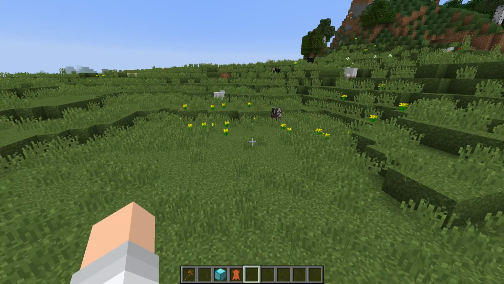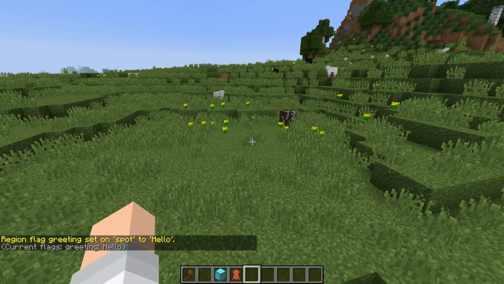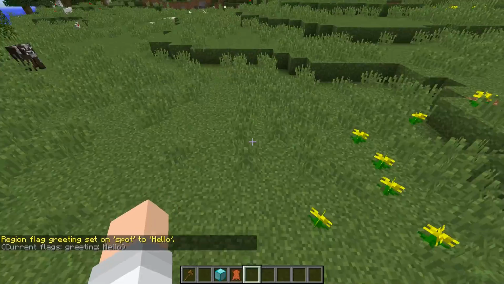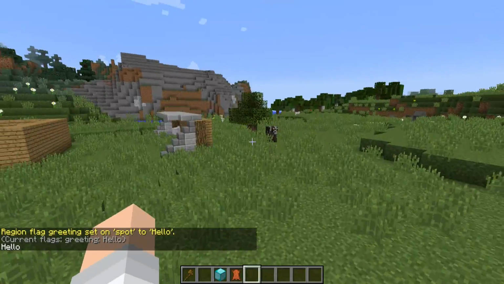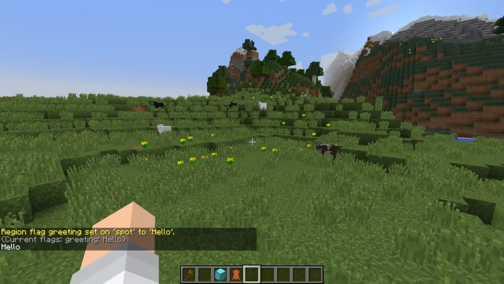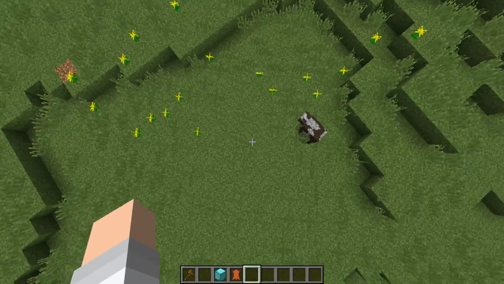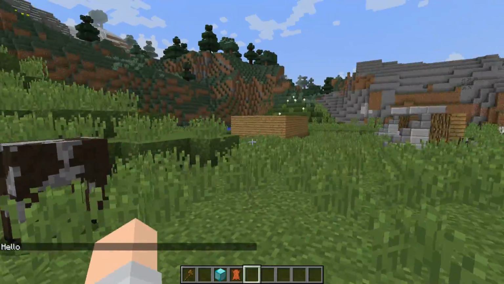It's really cool. Like for instance, let me do greeting, and there we go. So if I come into the region here, it'll say hello. And also the thing about this is it does work on the Y axis as well, not just the X and Z. So it also does go by height. So you can just expand the claim.